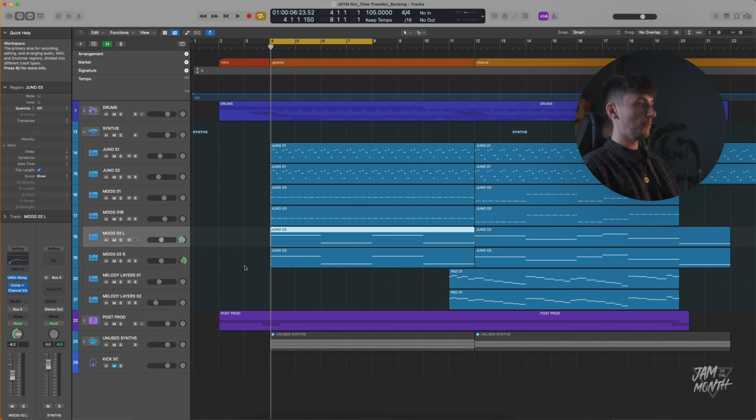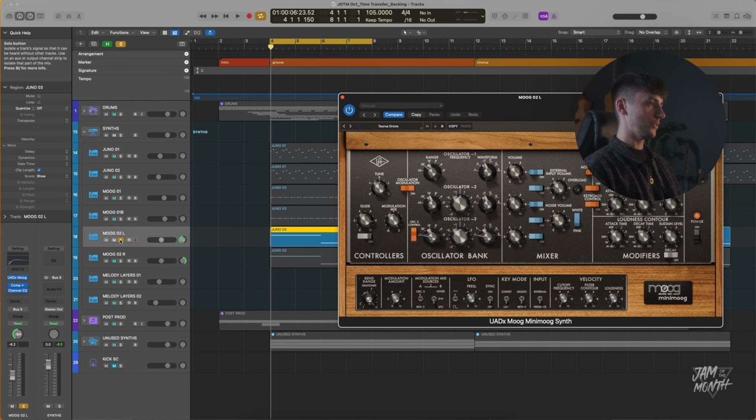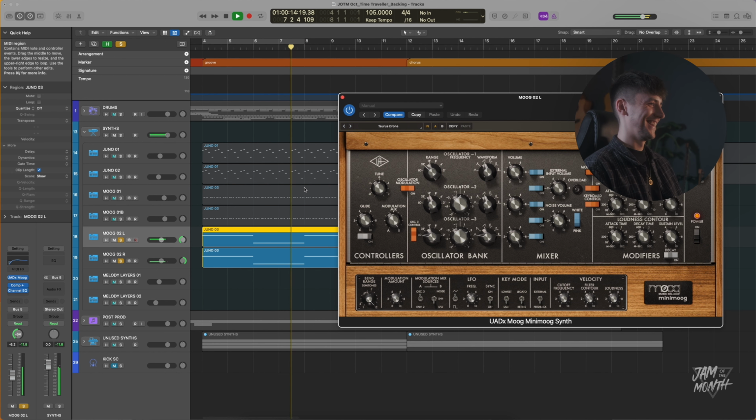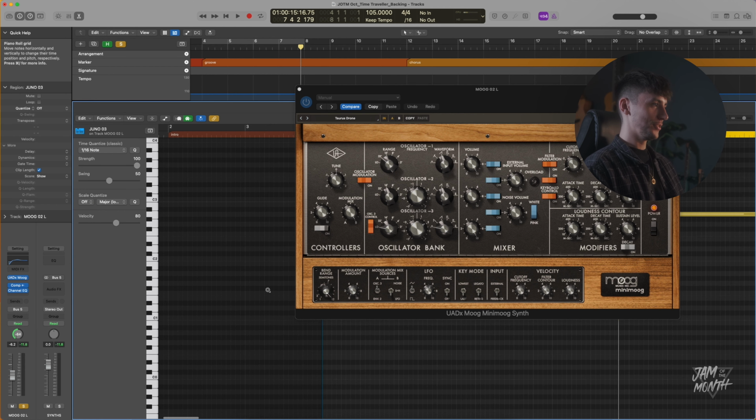So onto the Moog 2s, which there is a left and a right. Anyone who knows Moogs will know the classic sound of the filter and the contour and the filter emphasis. So very quickly, it sounds like this. And this UA plugin is such a faithful recreation of the Mini Moog. And again, these are just playing notes, just one.